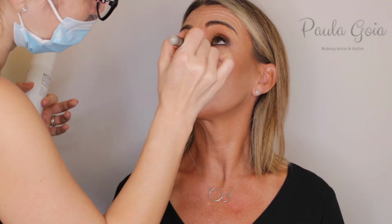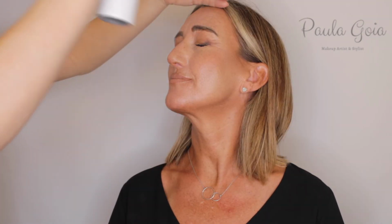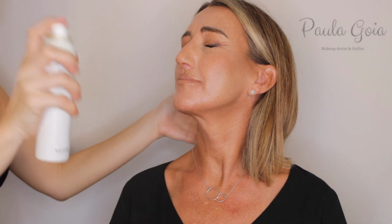After the whole makeup is complete, I'm going over everything with a duo fiber brush that doesn't have anything on it, just to make sure everything is well blended together. I'm setting everything with a makeup fixer spray. And basically that is it. We've reached the end of today's tutorial.